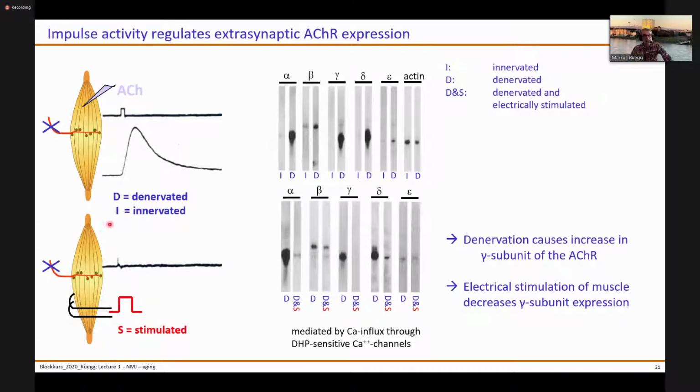And now this is really driven by the lack of electrical activity, or this possibility to contract, because when you stimulate the muscle with electrodes, you start to see here that in the denervated and stimulated muscle, you still lose the expression of the alpha, beta, gamma goes away, delta and epsilon is also down, which means that it's basically the electrical activity, the contraction of the muscle, that makes this extrasynaptic expression of the acetylcholine receptors. The same thing happens also during development.